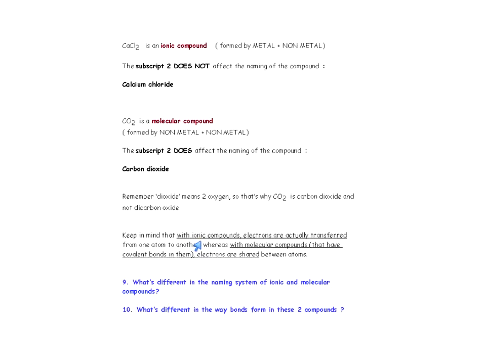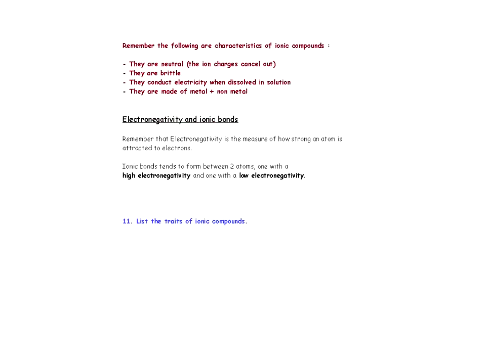All right, good stuff. So going on to the next page. When we talk about ionic compounds, there are some different characteristics of them. For instance, they're very neutral, and sorry, I meant to say they're very brittle. Very neutral doesn't really make sense. But the fact that they're neutral is because the two charges cancel out. So you have Na plus Cl minus. They kind of cancel out. They're very brittle. They conduct electricity when dissolved in solution, and they're made of a metal plus a nonmetal.